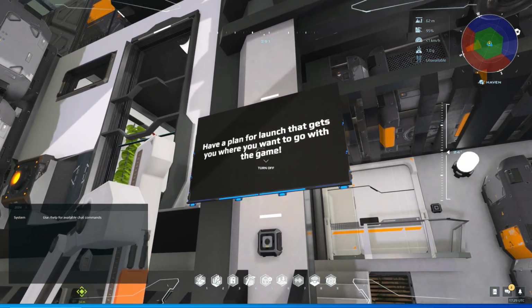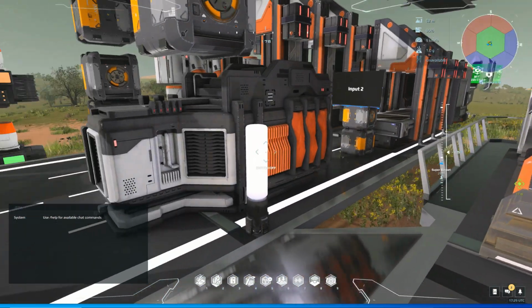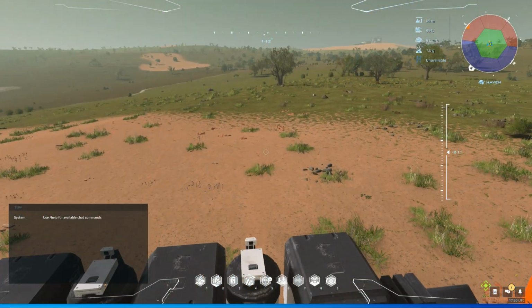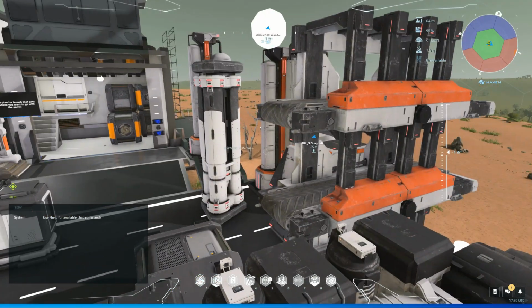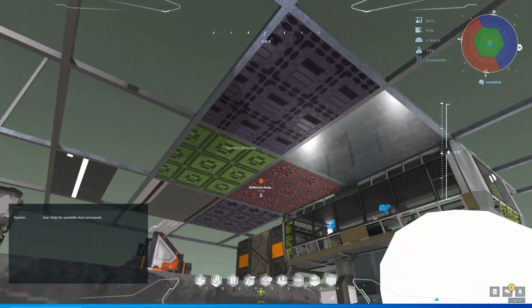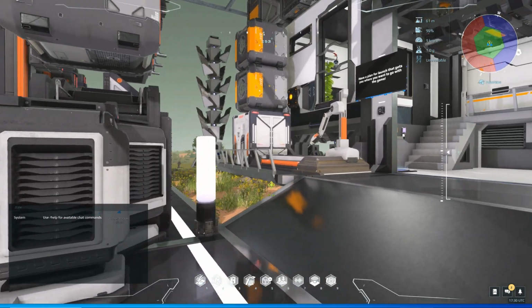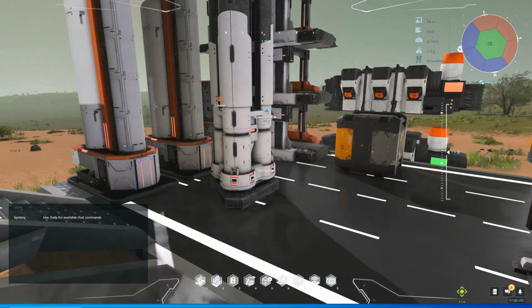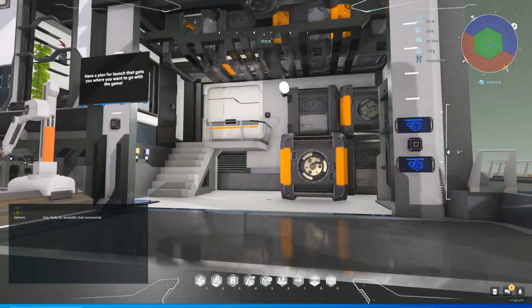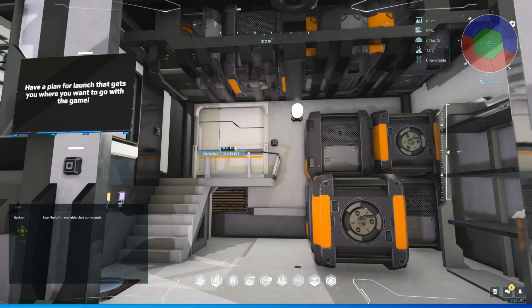And I put on this sign, have a plan for launch that gets you where you want to go with the game. Everybody wants something different. Some people want to build, some people want to mine and sell their ore, some people want to build ships, some people want to build other things, right? Some people want to build buildings. There's so much. Some people want to go in here and create code, Lua script and stuff like that, so that you can do different things with factories and ships, and you can display. You could build a big display with monitors here that says what the status of your factory is. Oh, I'm getting low on coal.